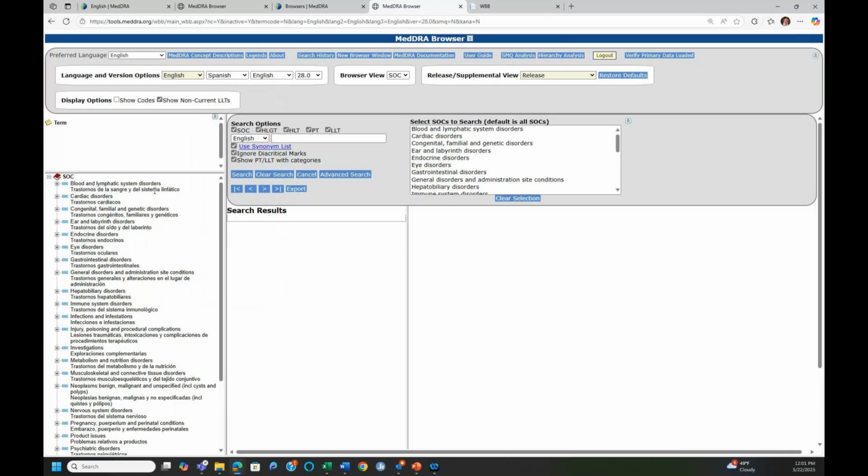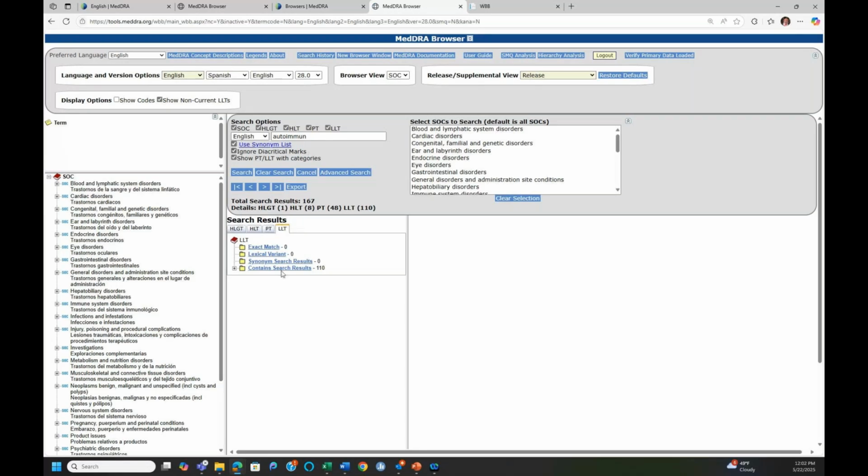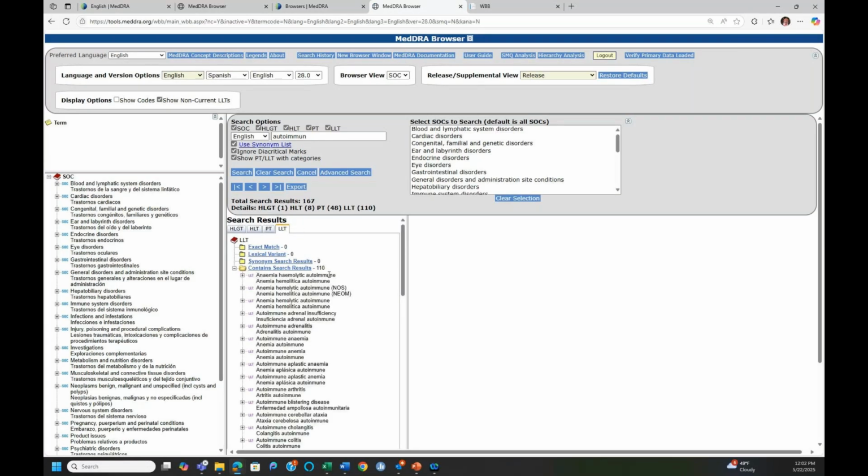Now, if I put, and I'm looking up in English, autoimmune, and I hit enter, there's no difference, right? Because it's showing me all the terms in English that have that word, autoimmune, and then all the terms in Spanish below it that have that word translated to the Spanish language.